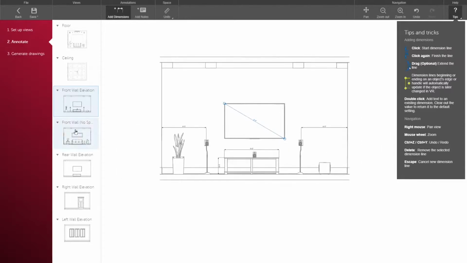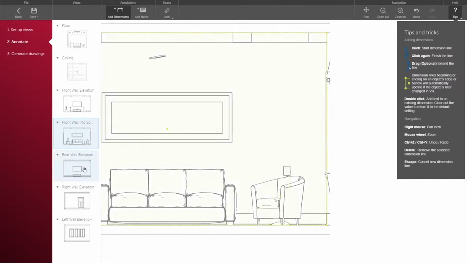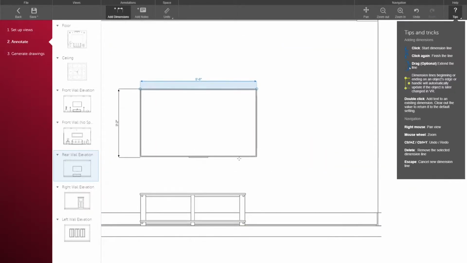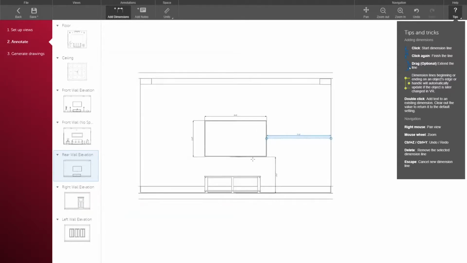So once you have all these dimensions marked up, maybe we want to grab this one. So we wanted to have the TV dimensions for our installation team. So grab these. And we also want the height of the bottom of the screen to the floor called out. And position off the walls. Okay, so we've got some dimensionality included.